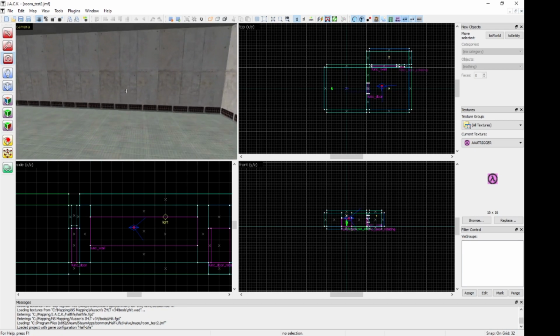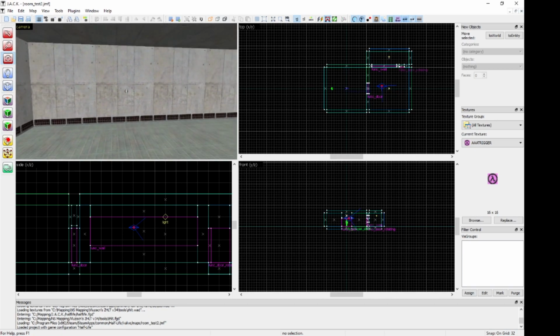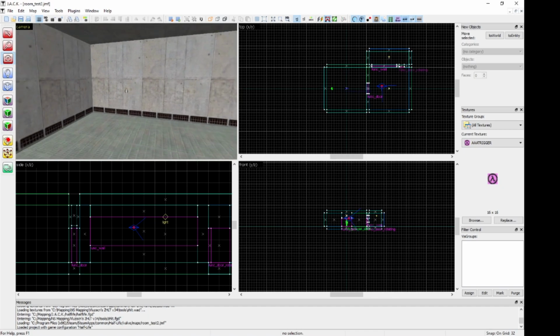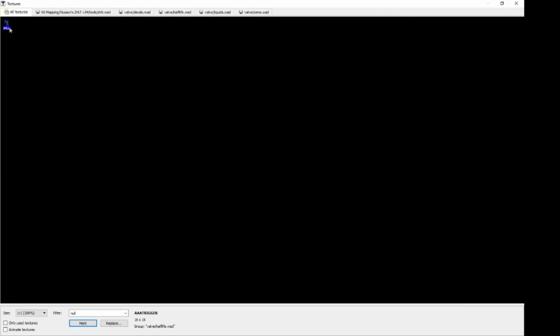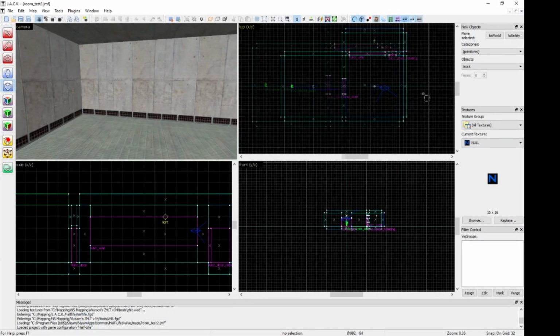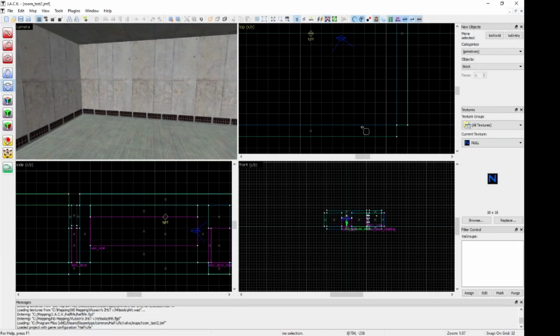So first off, I'm just going to create a separate room off the side here.